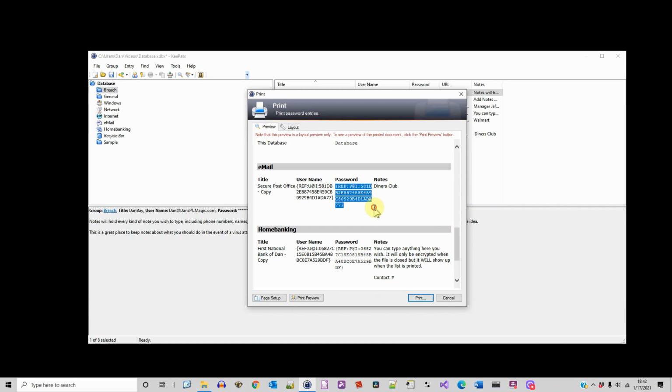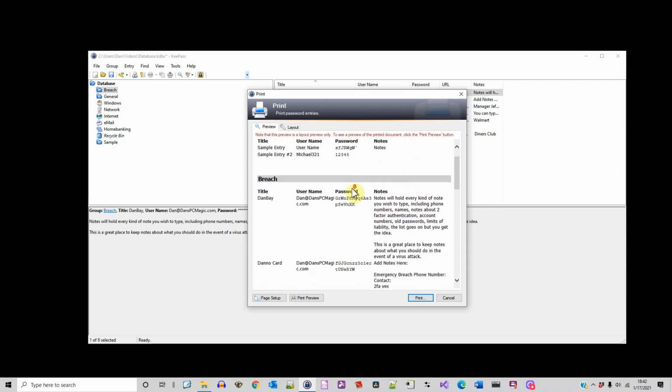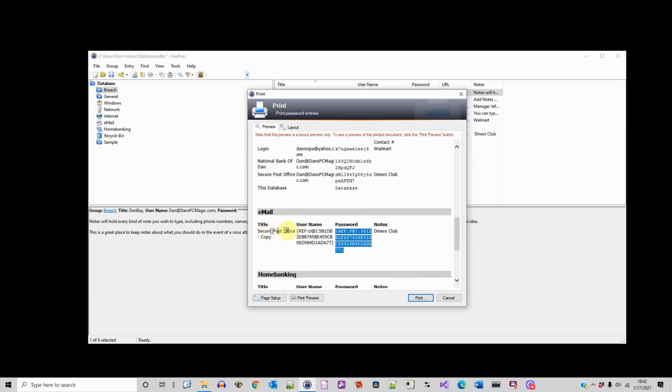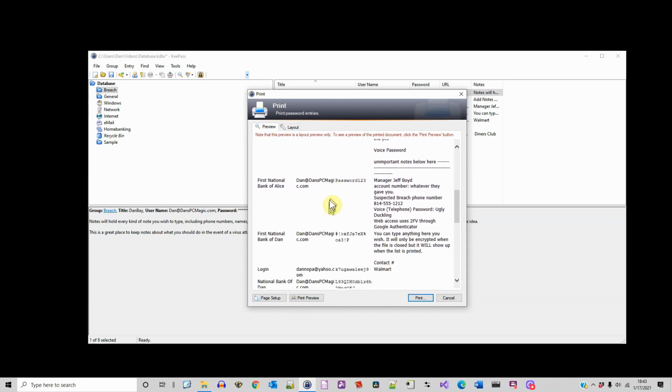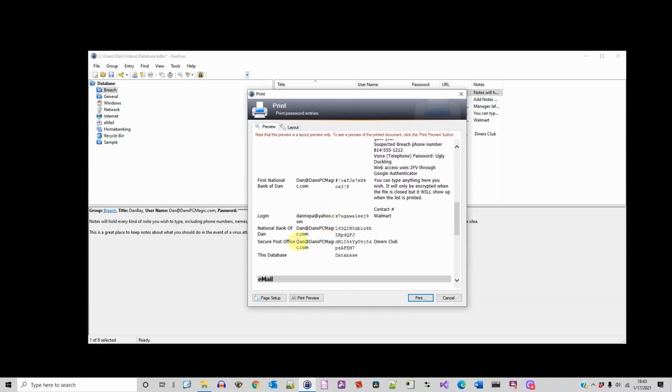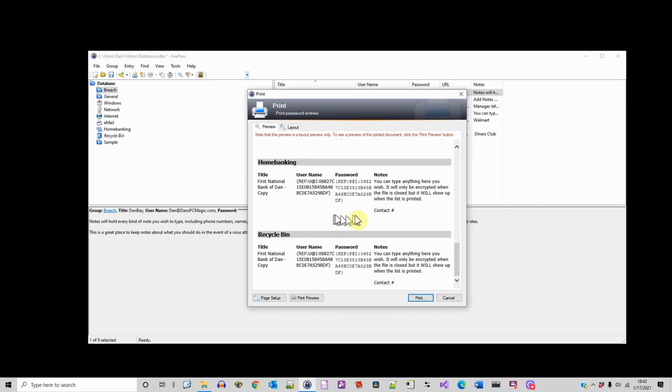Here, it shows you a reference here. That means email. That is found elsewhere. And if you go back up here, we're going to have whatever that was called. That was secure post office copy. So if we go up here to secure post office, there's the original and there's the password for it. First National Bank, same thing. We put that somewhere. It's in the recycle bin. By the way, if you delete something from the database, it goes into the recycle bin. If you decide that was a bad idea, you can undo that and put it back where it came from or drag it to wherever you want. In the interim, unless you specifically tell it to, it usually is excluded from searches.